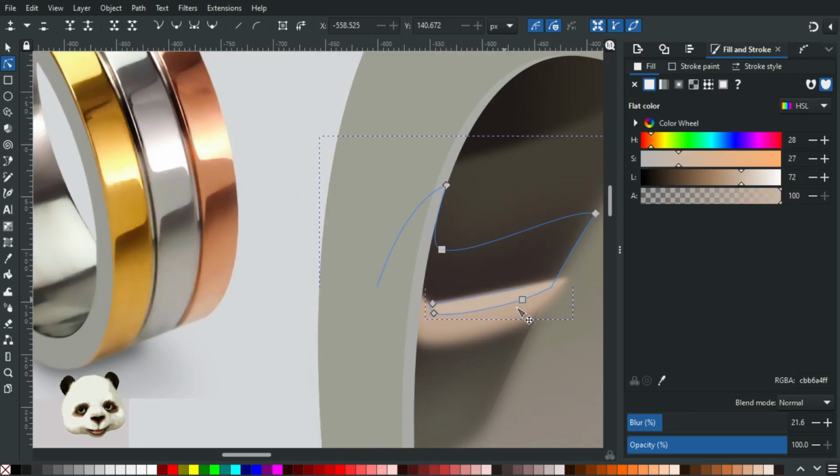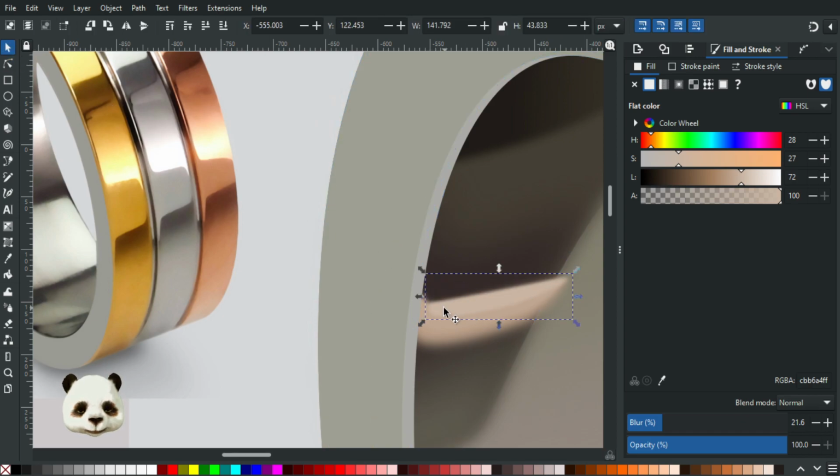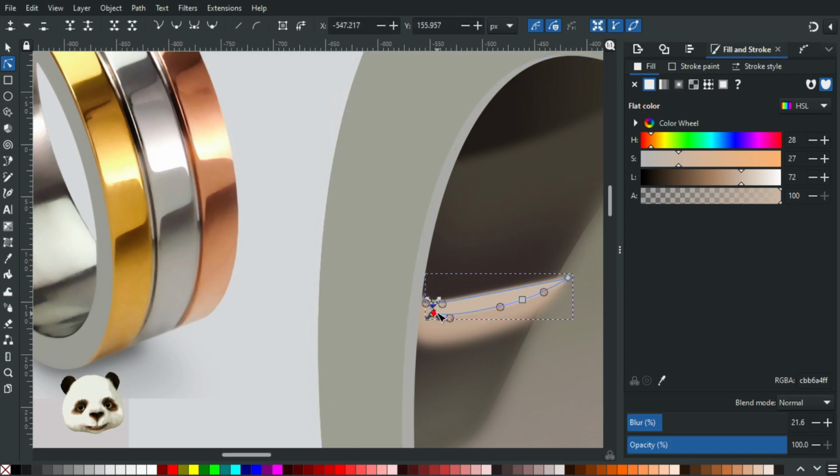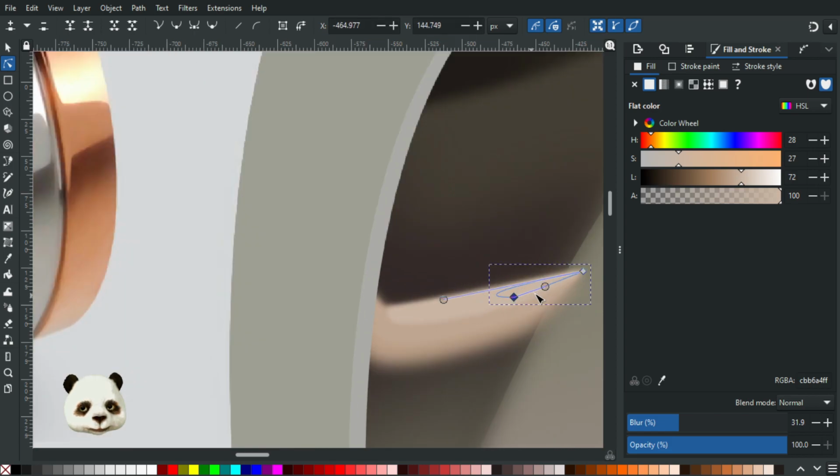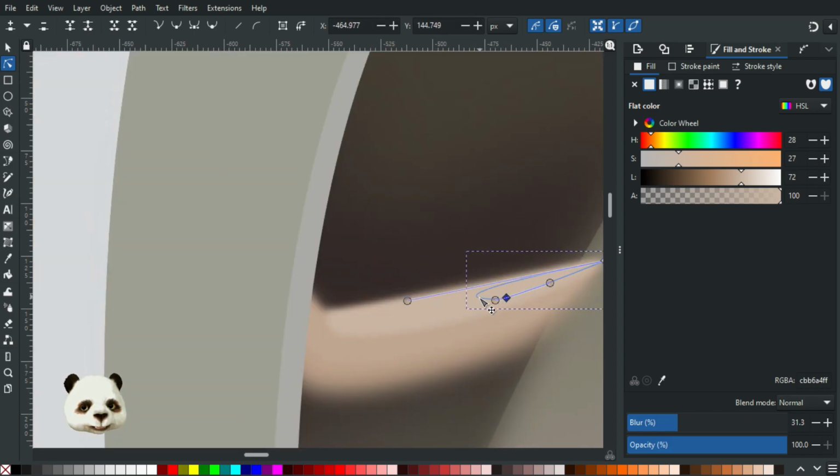Okay, and then there is one more element over here. Ah, oops, sorry. And this is much, much lighter.